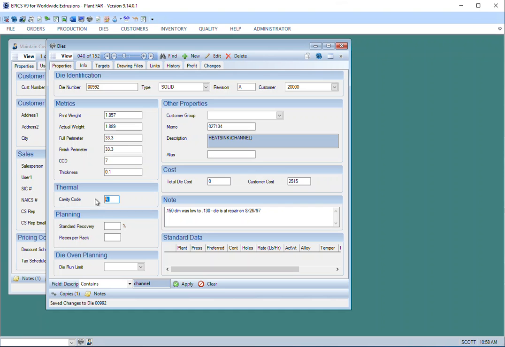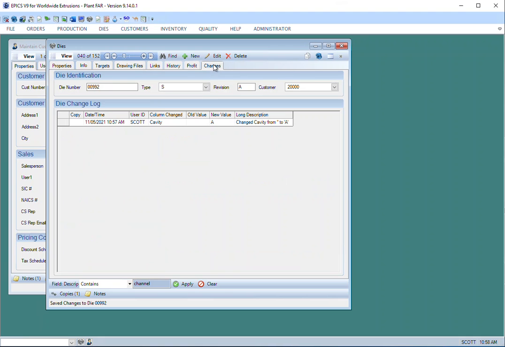And I also want to point out that all the changes that you make are recorded in a change log. There are a number of tabs across the top of the screen here, and one of those tabs is changes. So I will click changes, and you can see here the record of the change. Here's the date and the time and the user who made the change.